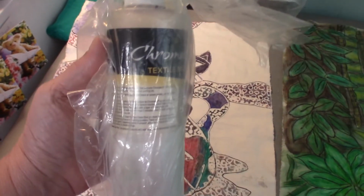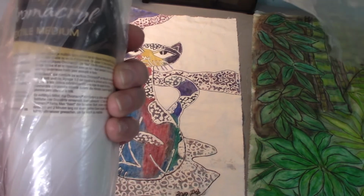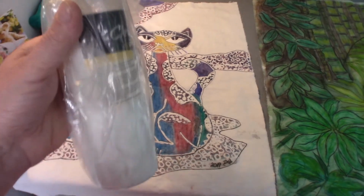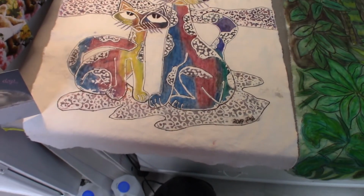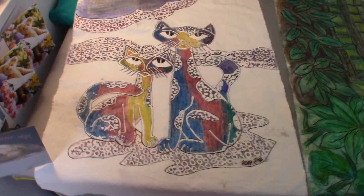And I'm getting ready to show you the medium that I used, because if you use water, it tends to run. So this is a Chromacraft, and it's a textile medium I bought from Amazon a couple years ago. I keep it in a plastic bag to keep it from drying out. So I am very, very pleased with this now, and for me, it was worth doing it all over again.